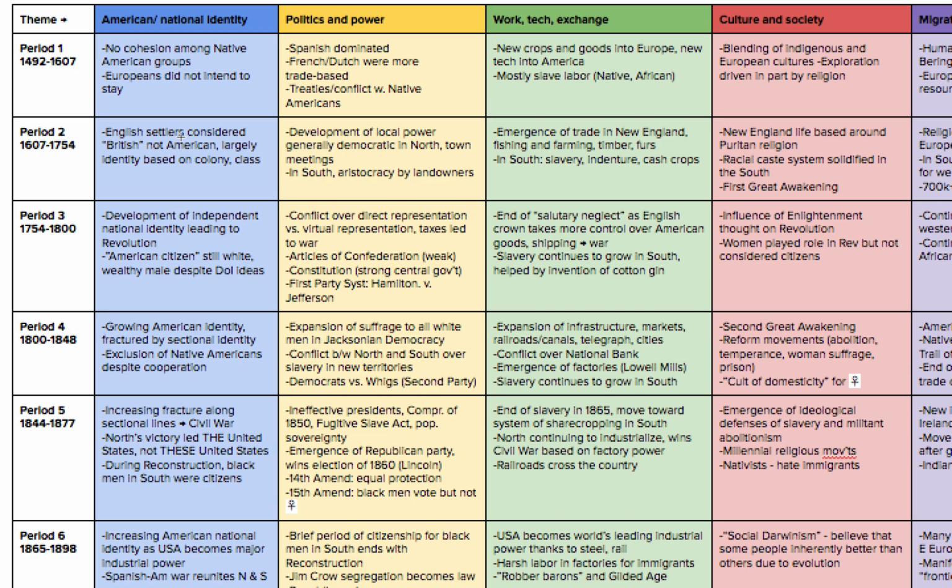This is another one of our longitude or horizontal reviews where we're looking at a period throughout the different themes of APUS history. So we start as always with national identity. And in our last period, period 4, from the Adams-Jefferson election of 1800 through to the end of the Mexican War, we talked about the fact that American identity was being formed, but also regional identities were being formed. People were forming these regional North versus South identities.